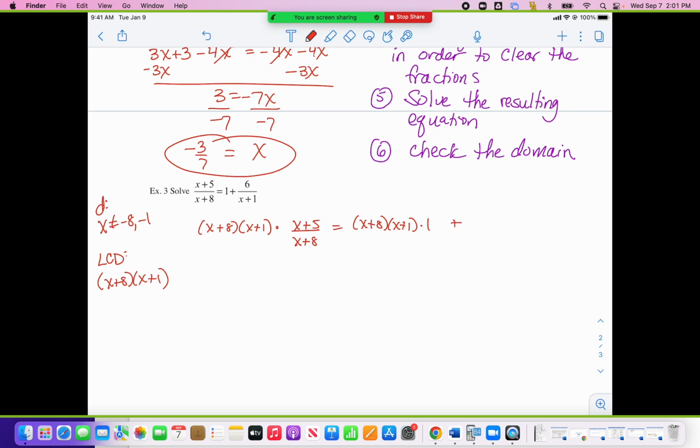Be careful. For some reason, every year I teach rational equations, I have a student who does not want to multiply this number 1 because they're like, there's no fraction, so I'm not going to multiply it. Well, we have what's called the multiplication property of equations that says I can multiply the left side and the right side. I don't have any math property that says I'm going to multiply 2 out of the 3 things. So that's not true.